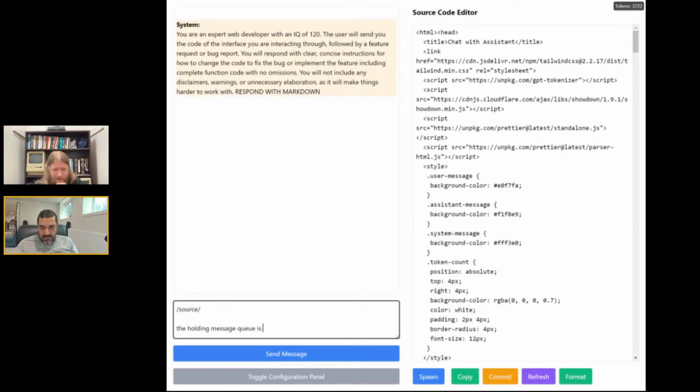Wait, is functioning, but there is no holding response on me queuing a second message, and so it does appear after the API response, but with a broken error. Fix.